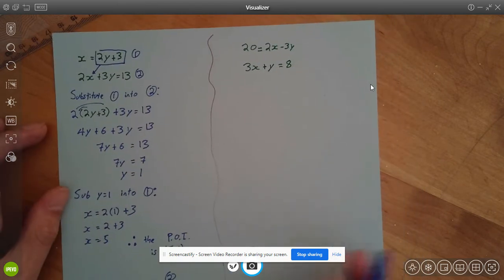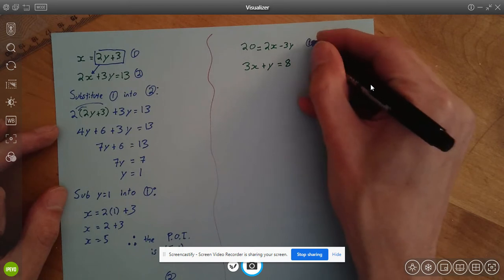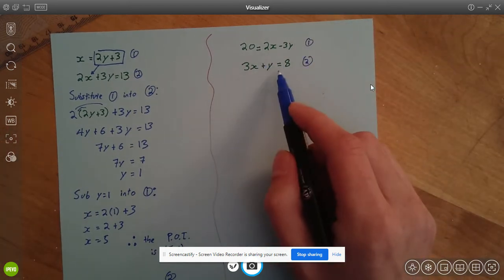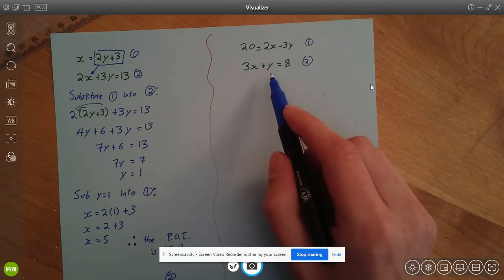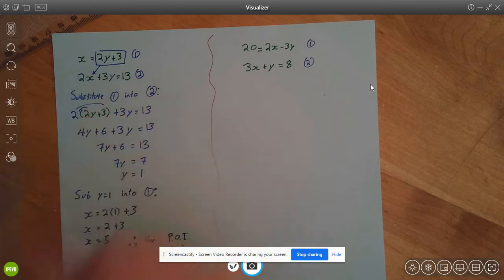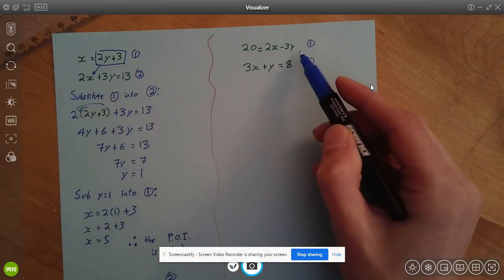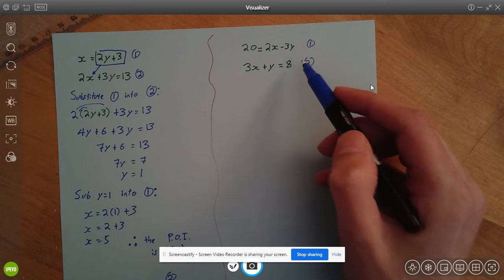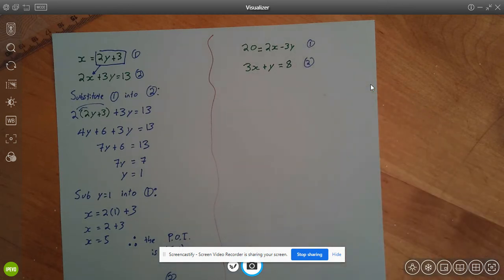We're going to just do one more example, or at least start one more example. So I've got equation 1 and equation 2. Here, it's a little bit harder to see which of the variables I can isolate. So before I substitute, I need to have x or y by itself on one of the sides. And I can isolate either x or y in either equation 1 or 2. So what's probably the easiest?